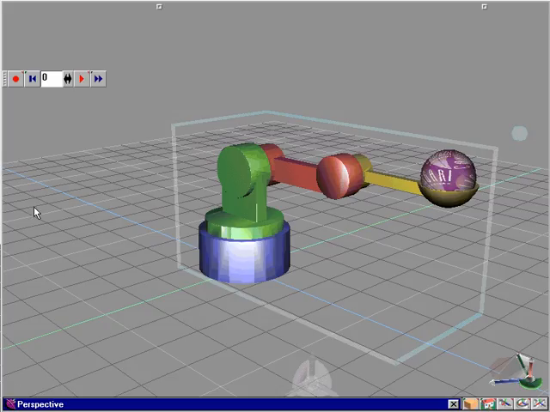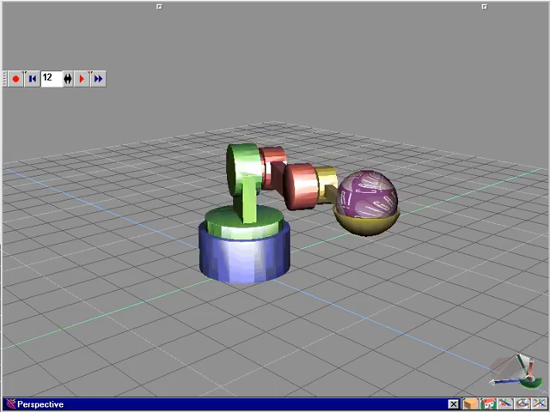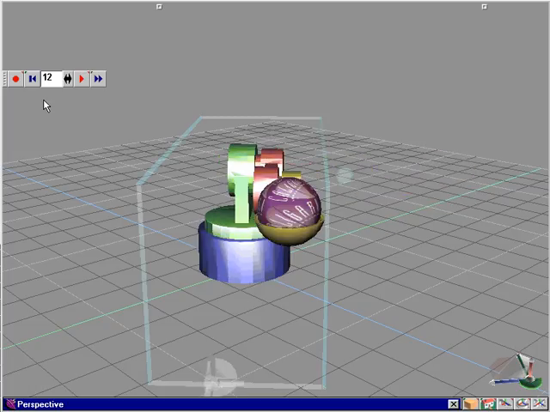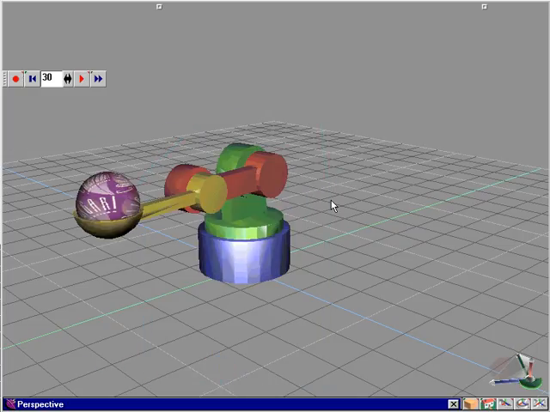Let's begin by introducing you to the animator's best friend and constant companion, the animation control group in the toolbar. It uses familiar VCR-like controls, such as the record button. The record button does just that. It records keyframes. When you manipulate an object at various frame numbers, you can press the record button and you will set the keyframe that will record your manipulation.